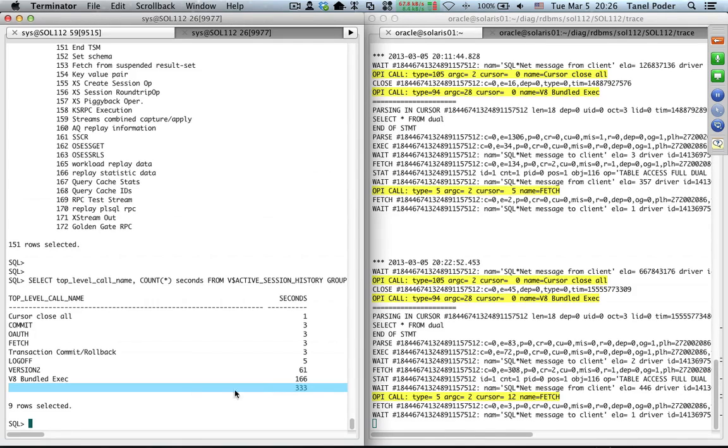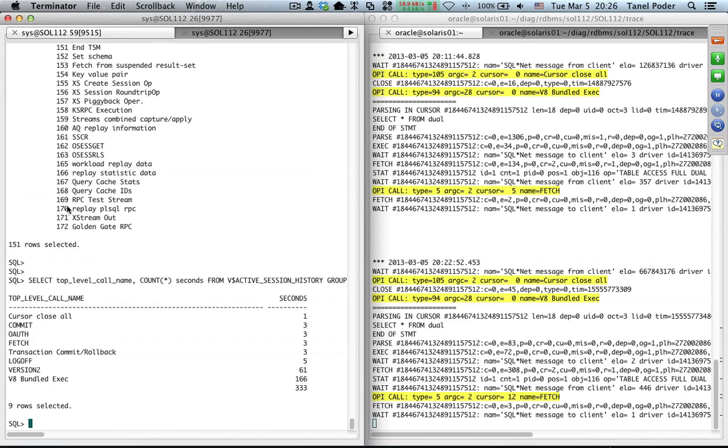Okay, so these are probably background processes who are idle, so I'm not going to go there how to diagnose that. But if you look into top level call names, we see what kind of operations are done here, right? And I could break it down then, grouping by the SQL command to see what kind of command was it. Was it an update and delete and so on?